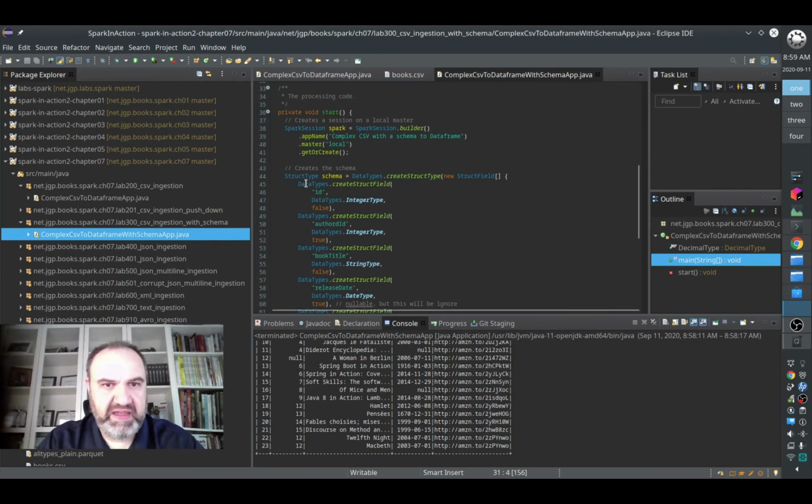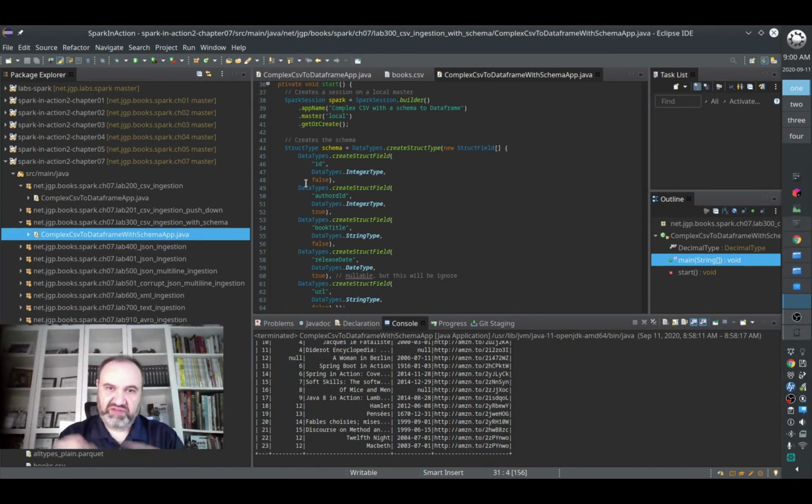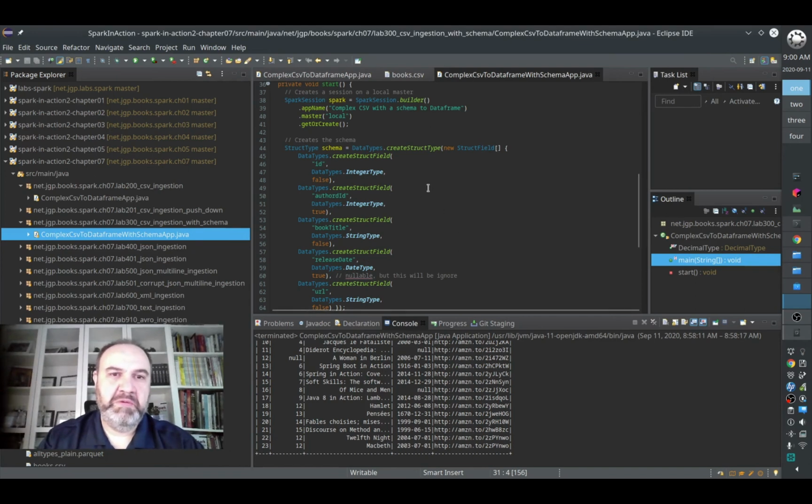And here I'm building my schema. So really the schema, if you remember, the data frame consists of the data and the schema. The schema is really the metadata that is associated with and defining the data in the data frame.